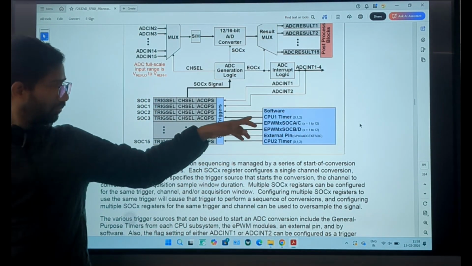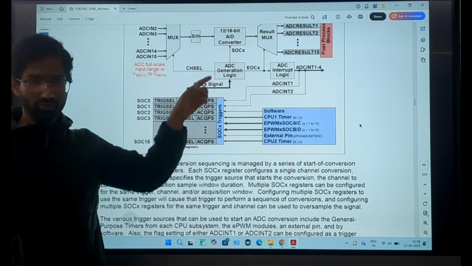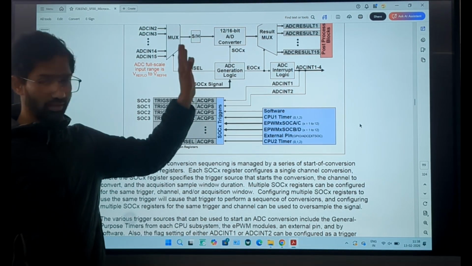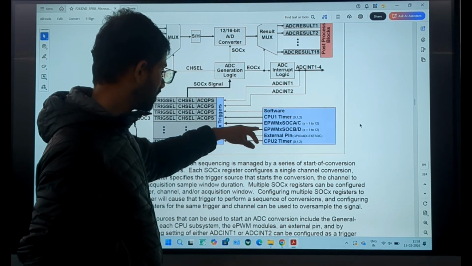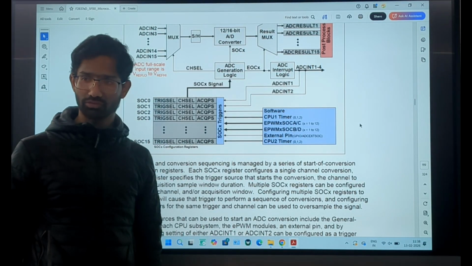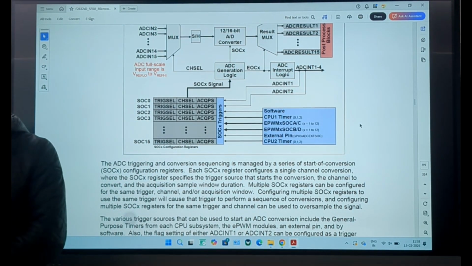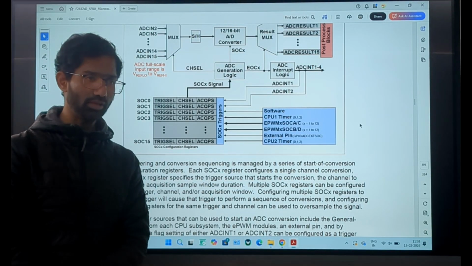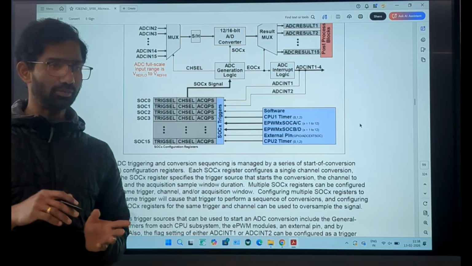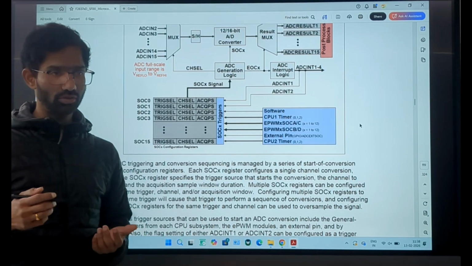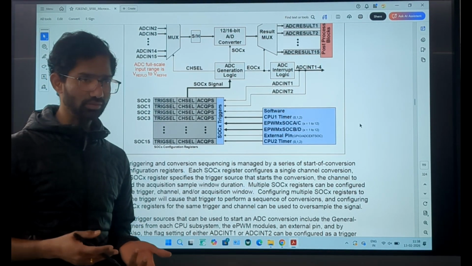These are the main ways of generating the SOC signal here. Generally we use the EPWM signal for generating the SOC. Why? Because in power electronics, PWM will control the current and voltage. Ultimately, why are you taking the feedback? For controlling the current and voltage.